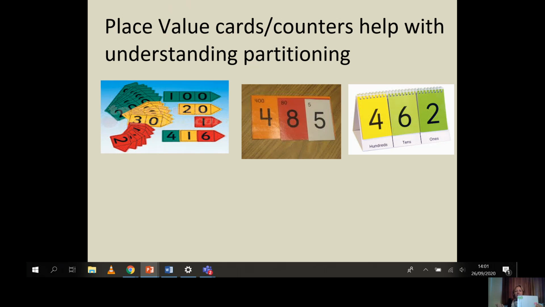You could do it on paper. It's up to you how you do it. You might print a set of these cards off and do it yourself. I just wanted to show you some other ways. So I've got my 200, the 2 in the hundreds column, 0 in the tens, 0 in the ones. Now I'm going to put my 50 on. Okay, so the 200, I'm going to stick over the top.